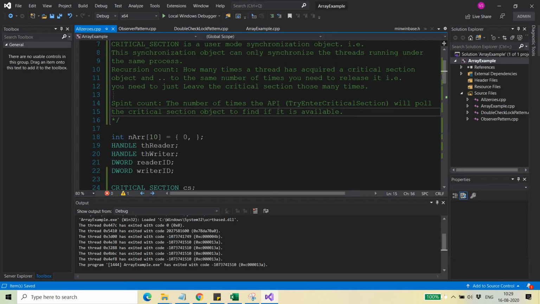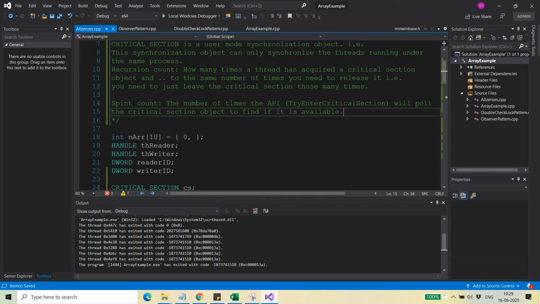So if there are 35,000, this will run a loop of 35,000 iterations to find out if my critical section is available or not. That is a significant time, and that is basically a loss of CPU cycles. A lot of CPU cycles are used because in a thread, in a loop, a number of CPU cycles are used, right? So that is impacting the performance to some extent, and it may have a bigger impact.